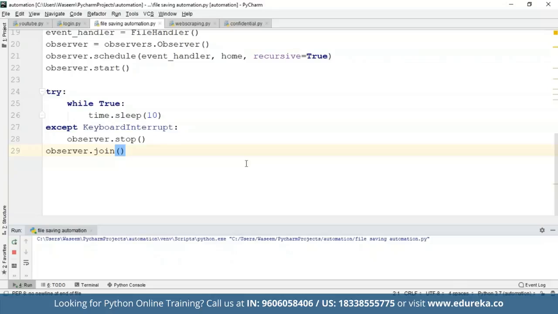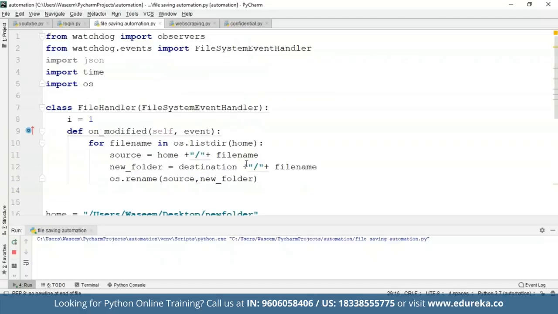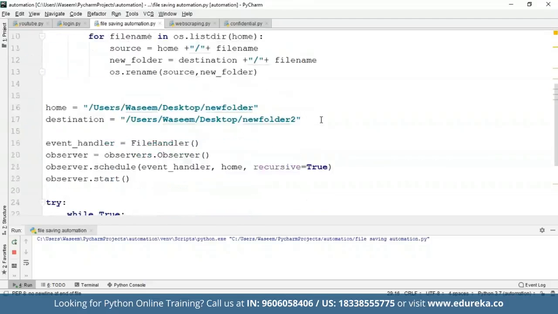So that's how we run this script, our simple file automation, in which we are interacting with two folders. We have one home folder and one destination folder, and we are able to send all these files from one folder to another without doing anything. So it has many applications. Let's say you keep one of these home folders on your desktop, and anything you download, like an image or a video that you want to move to a separate folder, you can just copy or move it to the home folder, and you don't have to worry about where it went, because it's going to go to the destination folder that you have specified for any type of file.